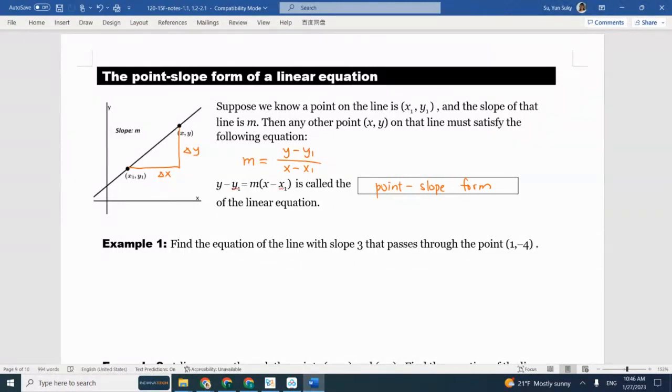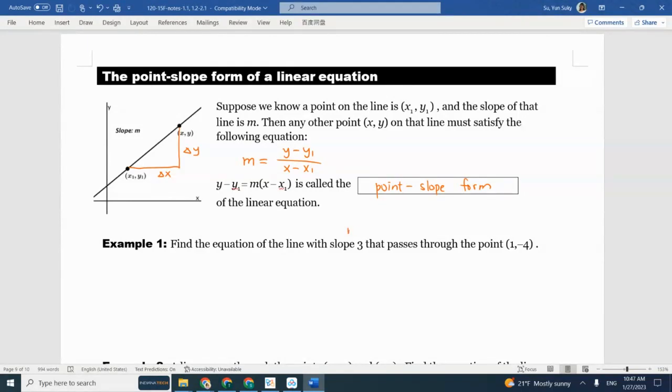Point slope form is not unique because if I give you another point on the line, you get a different form. But slope intercept form is unique. So when in the exam or your homework I ask you to find the equation of the line, I expect you to express your line in the slope intercept form. Is that clear, everybody? You might use the point slope form to write one form, but at the end, express your answer in slope intercept form.